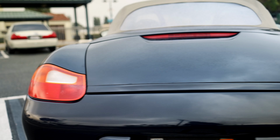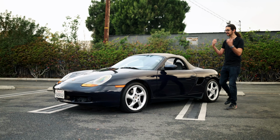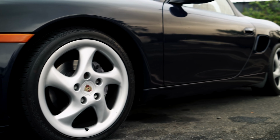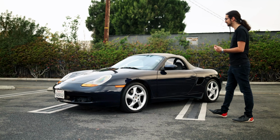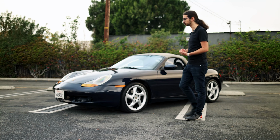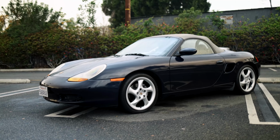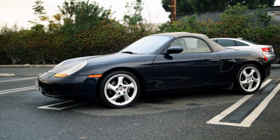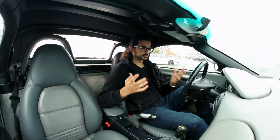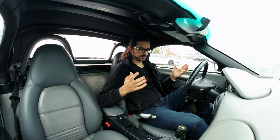It still has that exotic look without being in your face radical. And these wheels, of course, have that great classic look. So in my opinion, this 986 Boxster, it doesn't look all that different from my car to the untrained eye, but it's still a good looking car. Now, unfortunately, it has started raining, so we're going to switch into the interior, but that's good because that's what I wanted to do next.